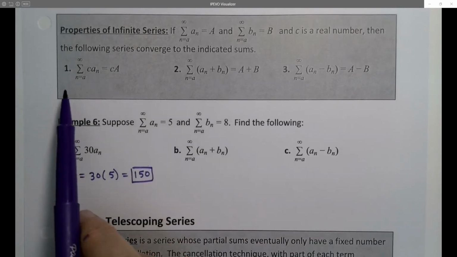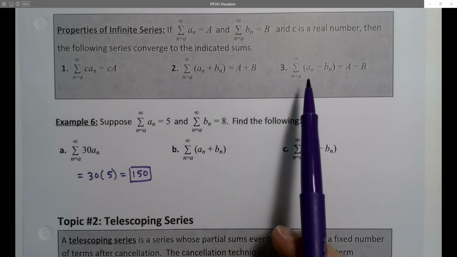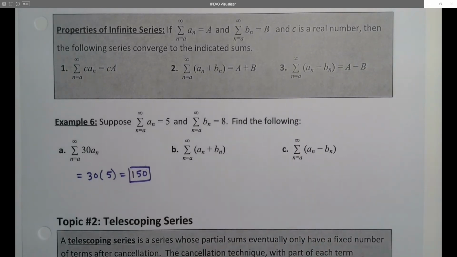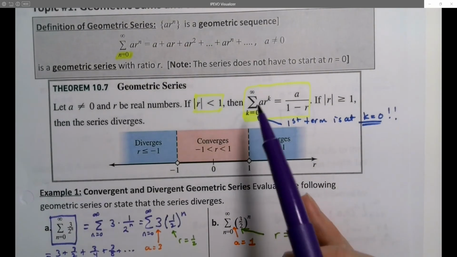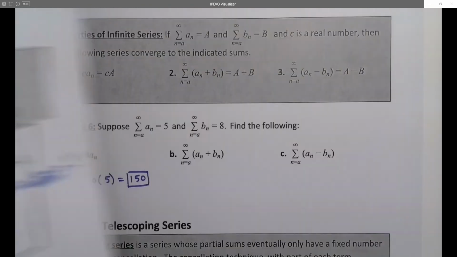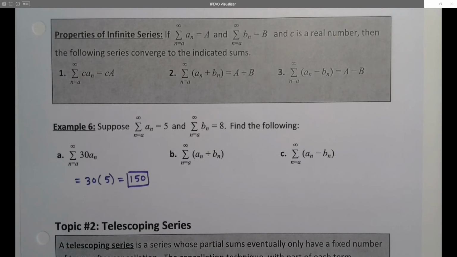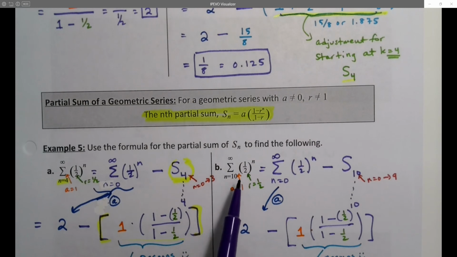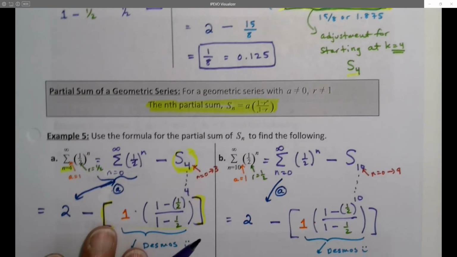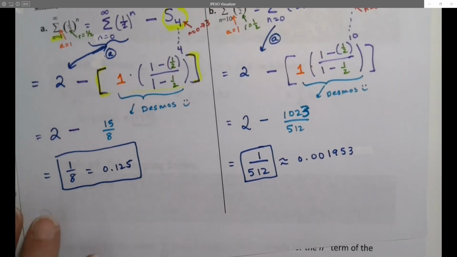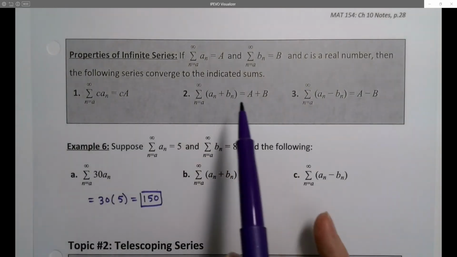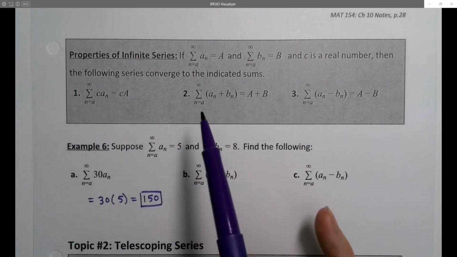Now you'll notice in these properties, it doesn't have to start at 0. Geometric series start at 0 for their basic formula. So the basic formula starts at 0 because that's how we make it work, right? So we make them start at 0 here. But of course, we've learned that we don't have to start at 0. We just have to make modifications when we don't start at 0. We have to make adjustments by subtracting off the partial sum, right? So these still converge. They converge to specific values, right? So these properties do not have to start at 0. They just have to start at the same consistent value.